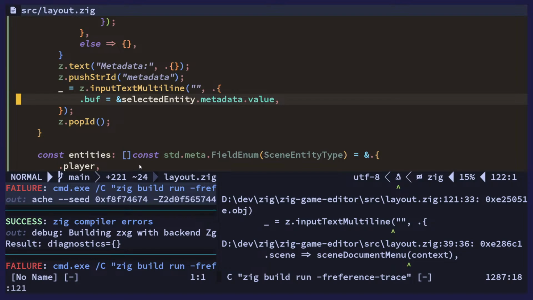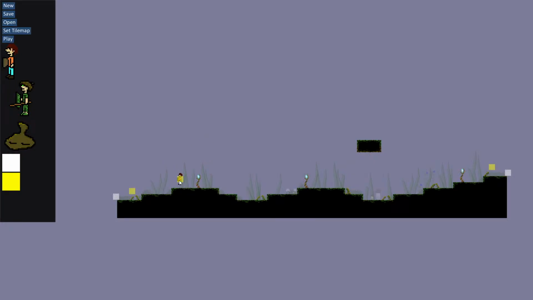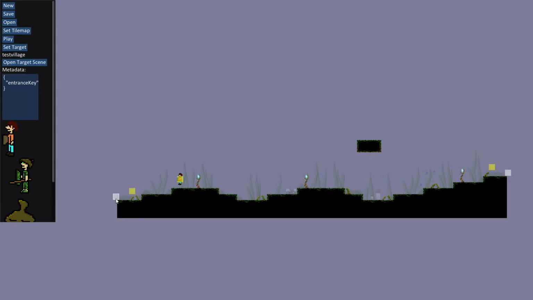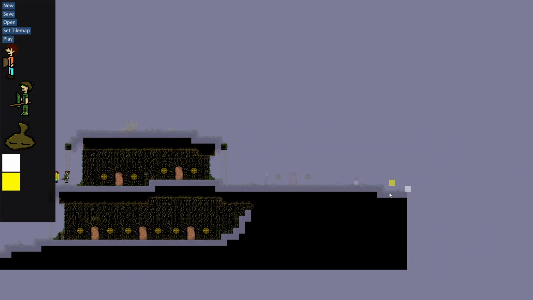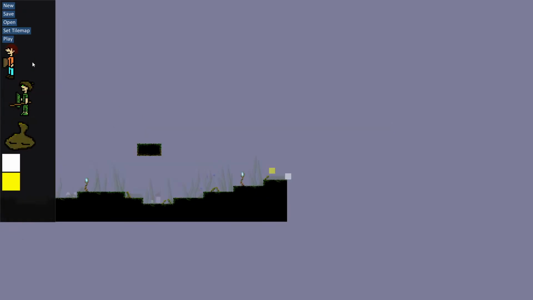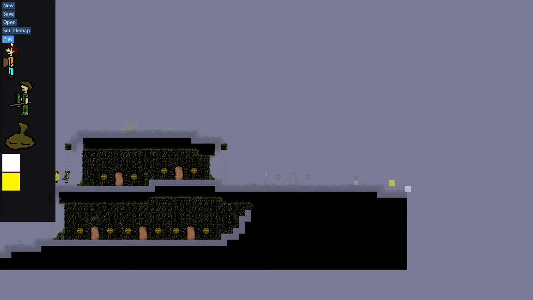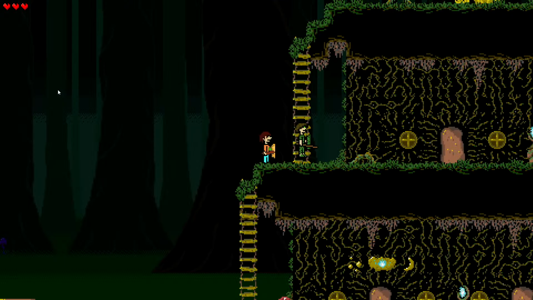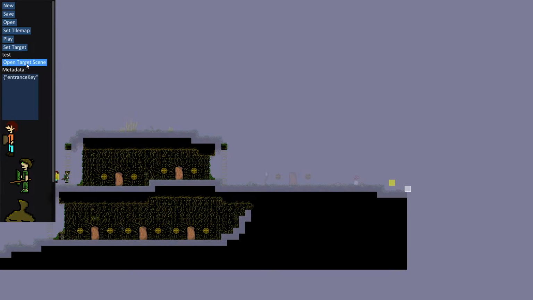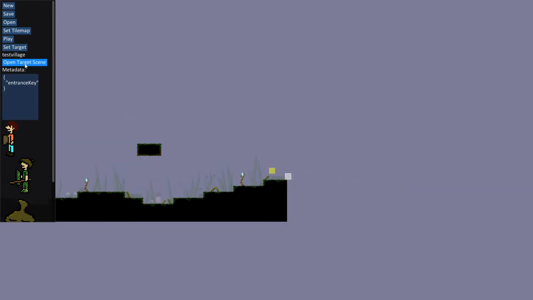Okay, let's try something then. Let's select something and then... Well, actually, you have to have something selected and when you go to the next scene. Let's try and launch this, exit out, then go. Now it still works.